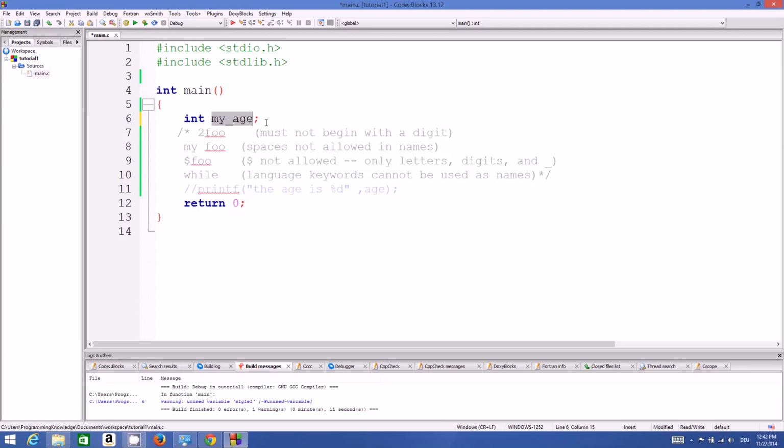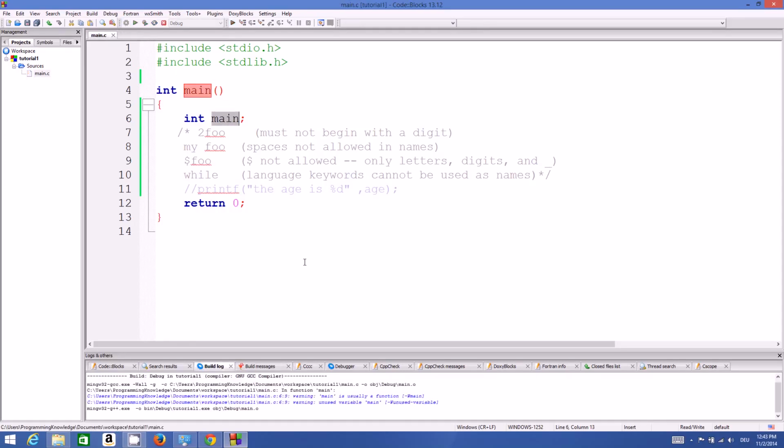The fourth rule is, always avoid using special function names. For example, main is a function already declared in C. If you want to declare main as your variable name, it's okay, but it will create a conflict in C, because C will think that this is a function name and you have declared it as a variable name, so it will give you some conflicts.